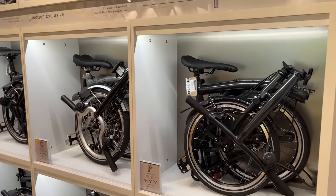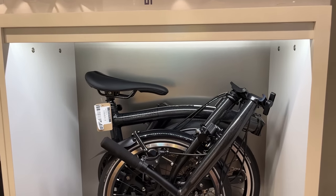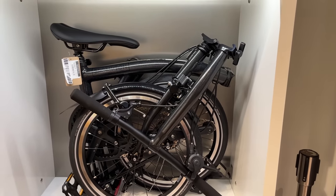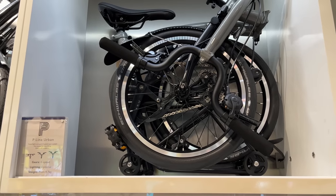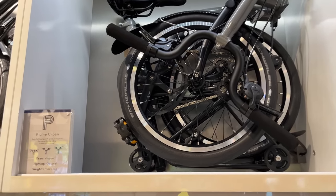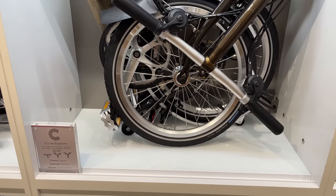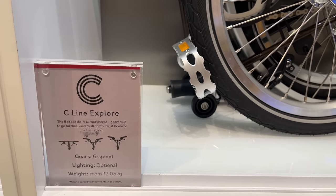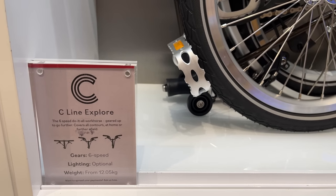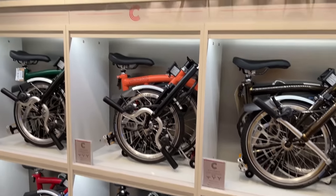Over here is a wall with all the different bikes stored folded — this shows how compact the bike gets. It's a three-step folding system: the rear wheel folds underneath, then the rest folds over to the side with the handlebars dropping down. We've got some P line bikes here — the more performance-oriented line, a bit lighter than the classic. This one is four-speed at about 9.7 kilograms. Then there are C line bikes with a full steel frame, heavier but with some titanium mix options. The six-speed adds some weight, but all of them fold down to the same size.